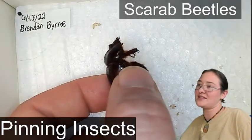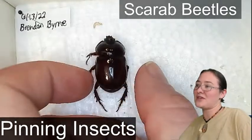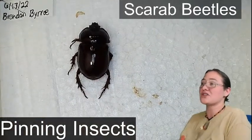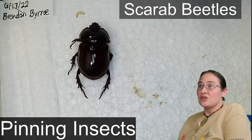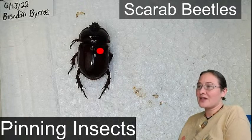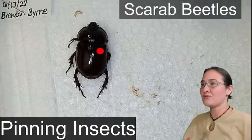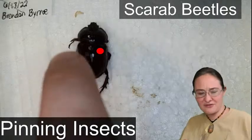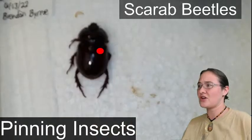Turn him on his side like that, you can see there's this little horn on the side. And that's right up here on its pronotum, that shield that guards its back. A lot of times when we are talking about where to put a pin on a beetle, I'm going to go ahead and get my little red dot. We want it to go right about here. So we want it through the right elytra, just a little, almost just off to the right of center is our goal.